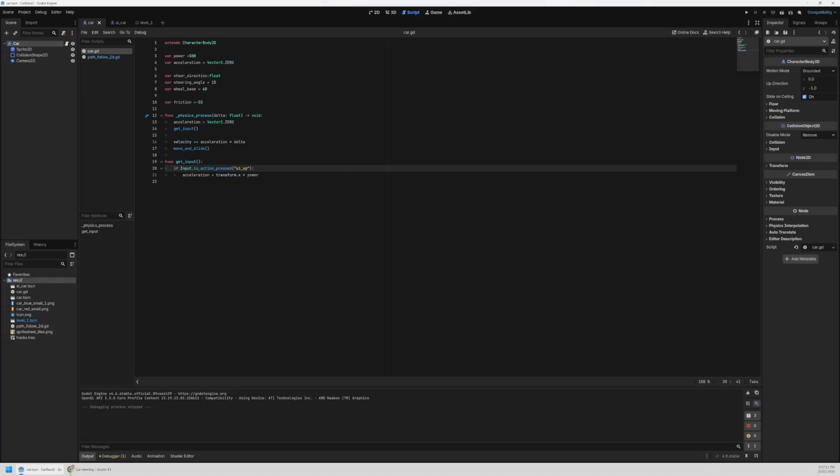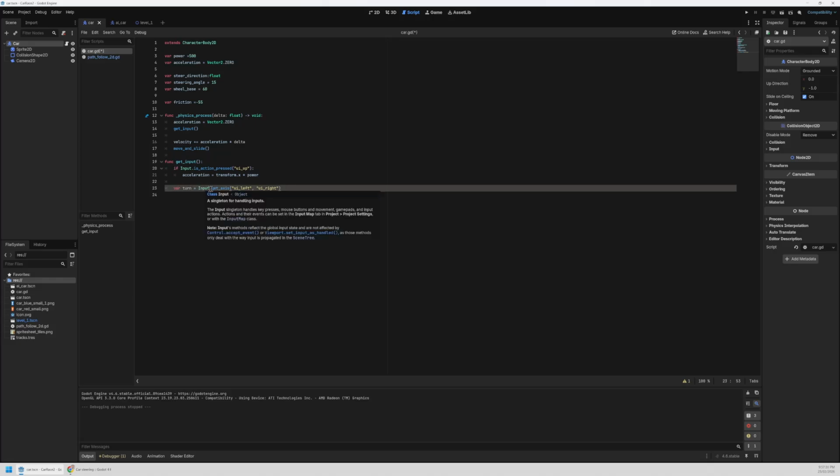So we're also going to need to check out whether or not the left arrow or the right arrow are being pressed. To do that, we're going to use a variable. So I'm going to press enter a couple of times. We're going to use a variable called turn. And so this turn variable is going to have a look at our input, and it's going to get_axis. So this is a method that we've got that would normally look at two different actions. So you could use it with a joystick, and you could look at the left push and the right push. What I've said, I want to apply it to the left key and the right arrow key.